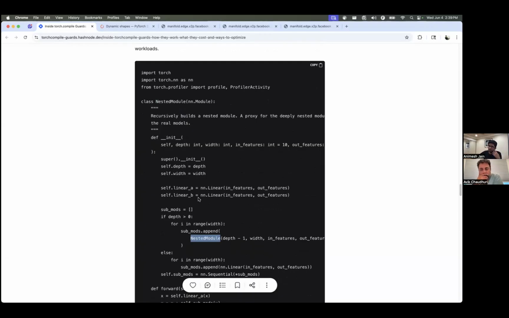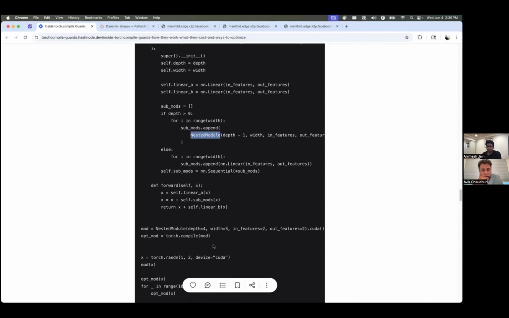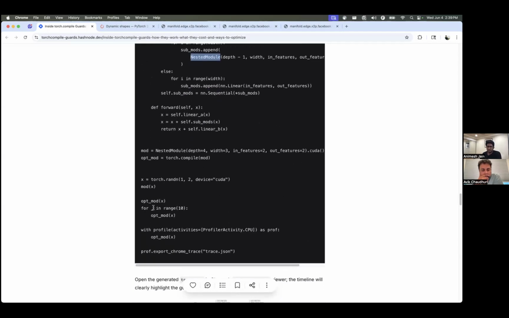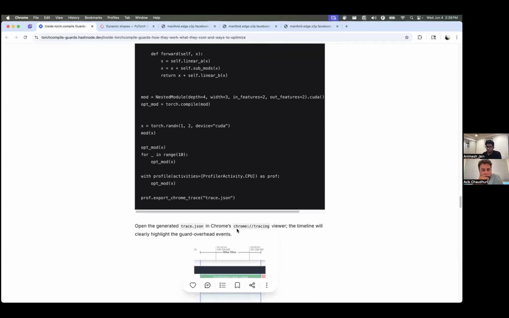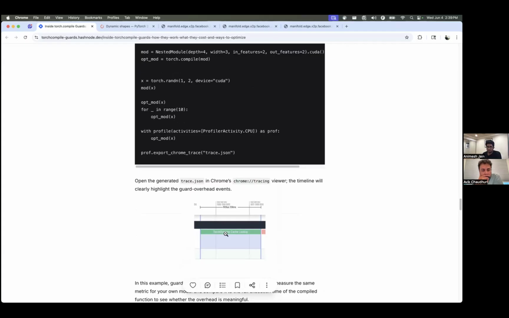When you create a model, it is basically a deeply nested submodule structure, so I want to have guards that mimic this kind of structure. You can run this, and then just do profile like this, and you get this trace.json file. You can open it in Chrome tracing, and it'll look something like this.